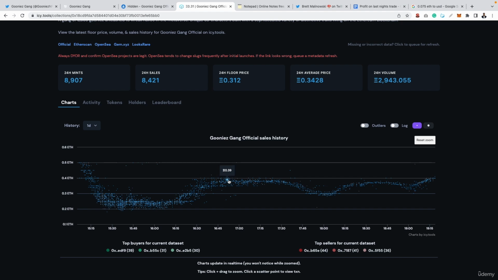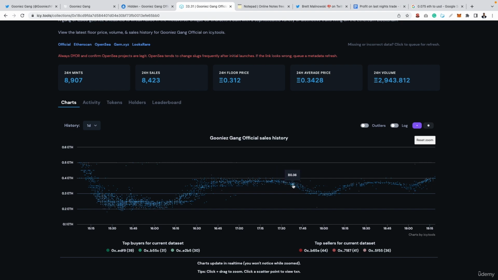I was contemplating whether to sell. And at this point, I was still holding my NFT. I was still holding it into here, as what I was seeing was all these dots were coming just under 0.4, right? I wanted to be patient to see if we'd break through the 0.4 ETH mark and potentially go up to 0.5 and 0.6, as that way I can sell for a higher profit. So I held my NFT, it was literally on the line of 0.4 ETH, and then as soon as I started to see this chart going down, this is when I decided to sell my NFT.